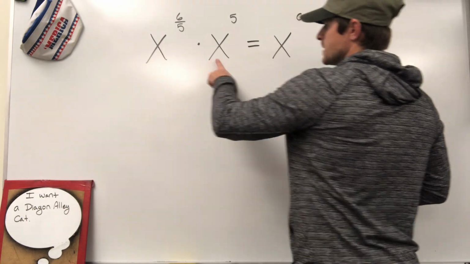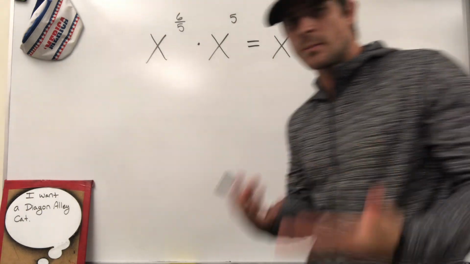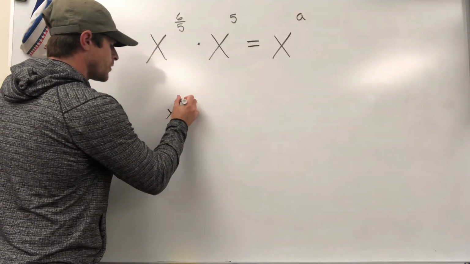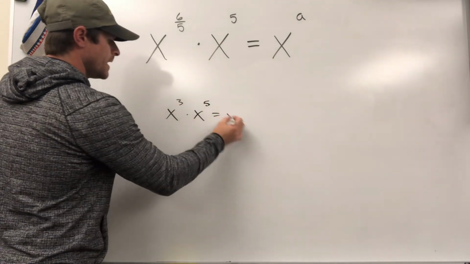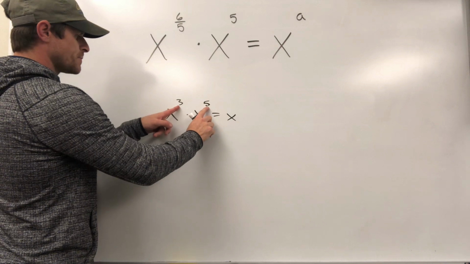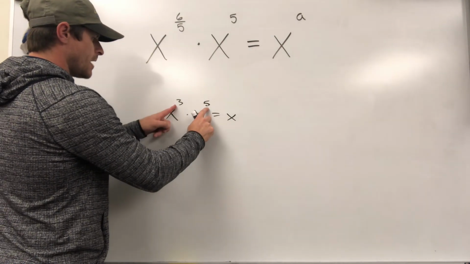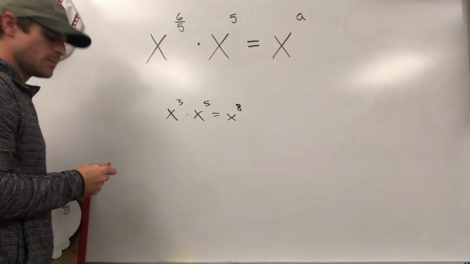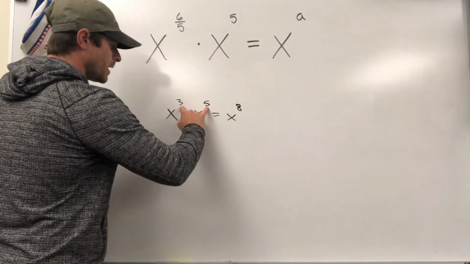You got a base x and a base x, both have exponents, so we just need to know what to do with exponents when we're multiplying bases that are the same. We should already know by now that x to the third power times x to the fifth power, all you got to do to figure out what that is, is add your exponents. Remember, if we're multiplying bases that are the same, we add our exponents, so that would make x to the eighth power. Common mistake, something that we see all the time, a common misconception is kids want to multiply these.